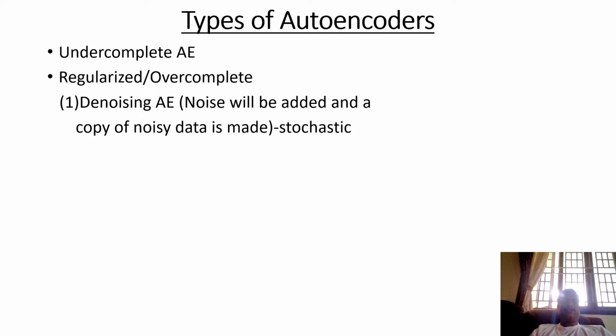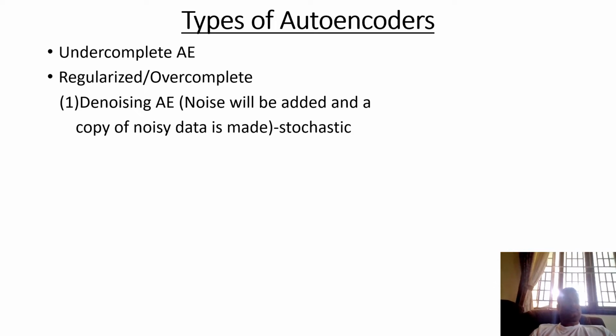Broadly speaking, there are two types of autoencoders. One is called undercomplete autoencoders and the other is called overcomplete autoencoders. Undercomplete autoencoders are the ones we have seen so far, in the sense that the number of neurons in the hidden layers is lesser than the number of neurons in the input layer, which is the default requirement for any autoencoder to have a dimensional reduction process.